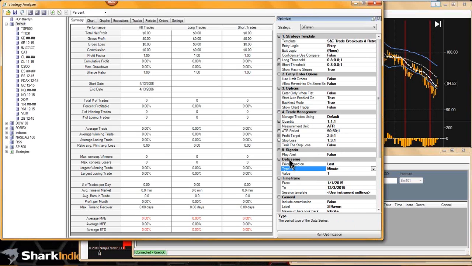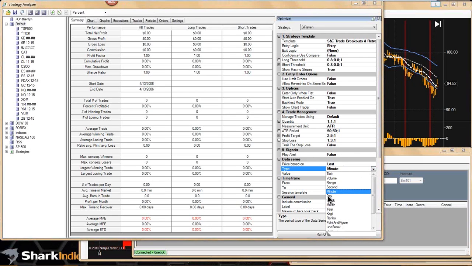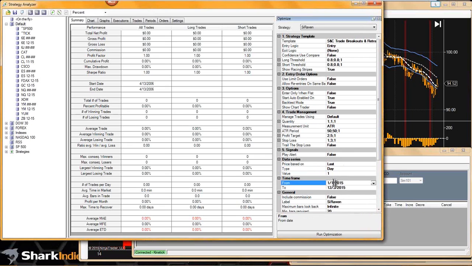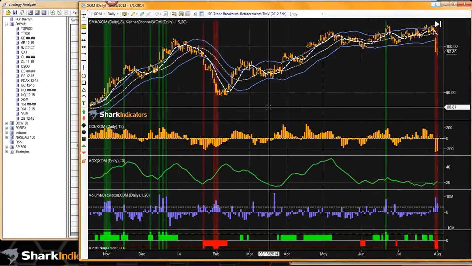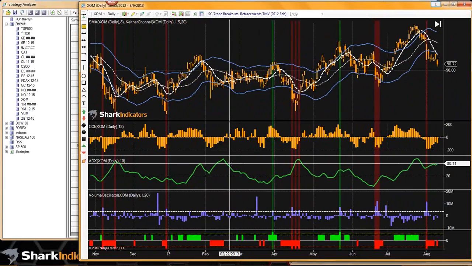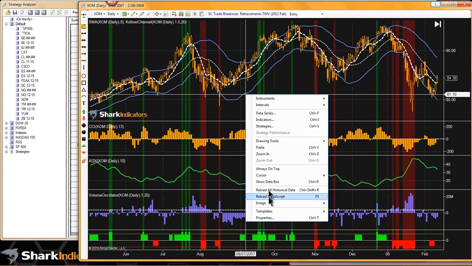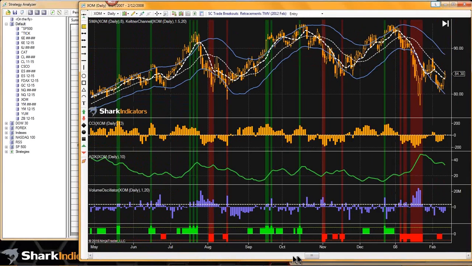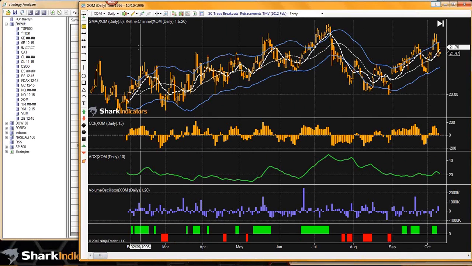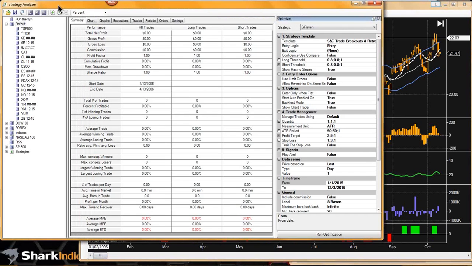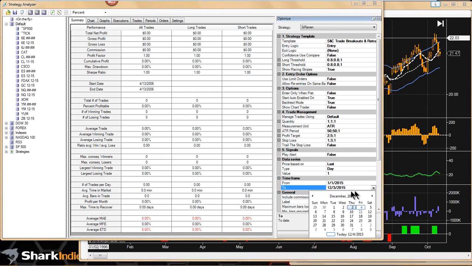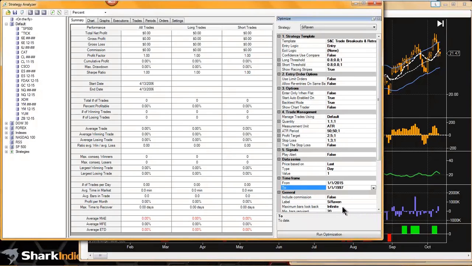And alright, so the next thing is that we've got to set up our data series. So this is for stocks, so we'll set it to daily. And let's set a range on here. Let's see how many days. I need to find out how many days of data I've got loaded on my chart here. Alright, so we're going all the way back to 96. So I'm just going to go to 97, and we'll go to January 1st of 97.